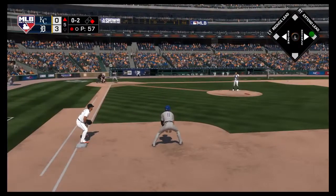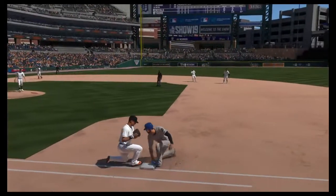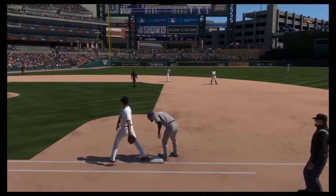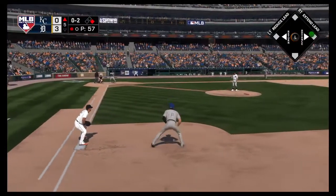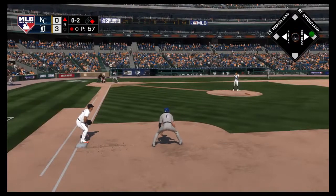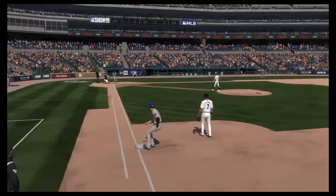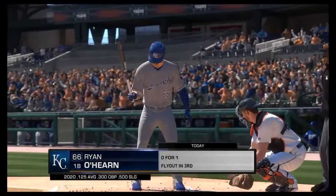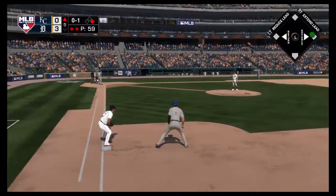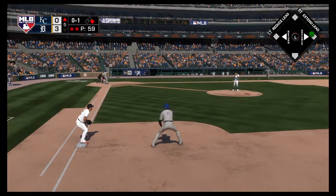And into bat next is Albert Almora. And he'll snap one over to first. And he'll dive back in. Struck him out. Really impressive pitching right there. Sometimes as a pitcher you can get frustrated when you make a good pitch and you don't get that call from the umpire. But what does he do? He comes back with a good pitch and gets the strike.